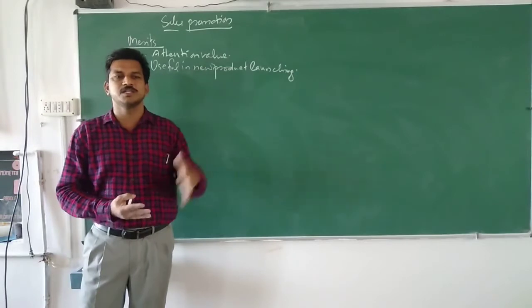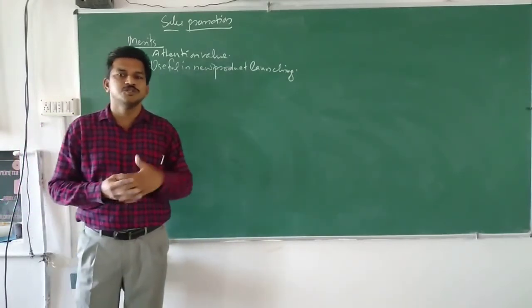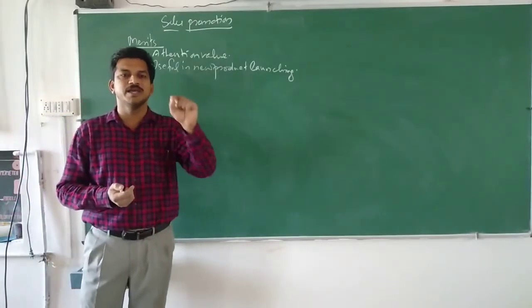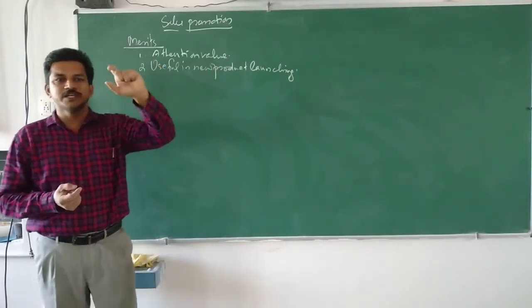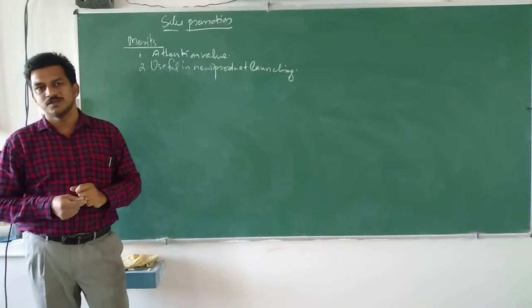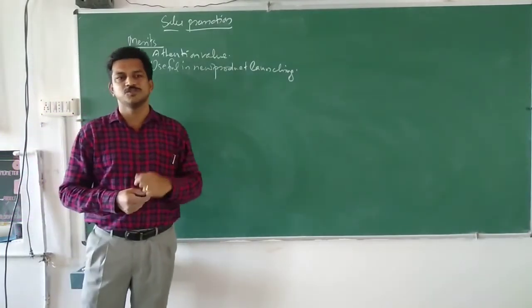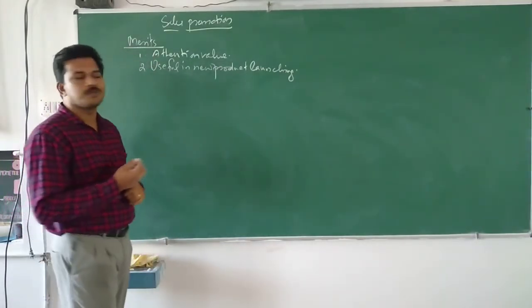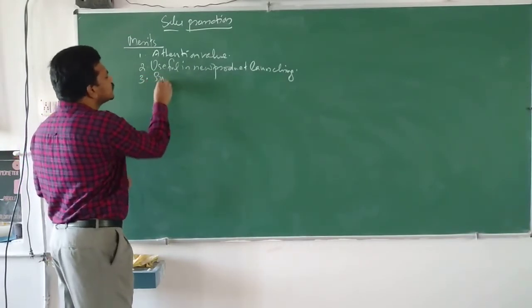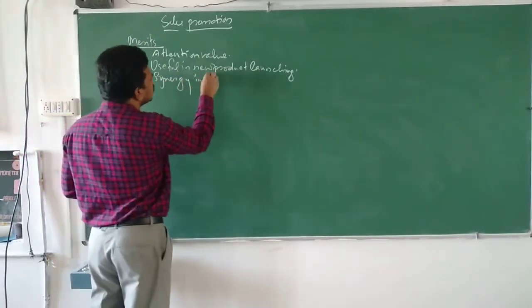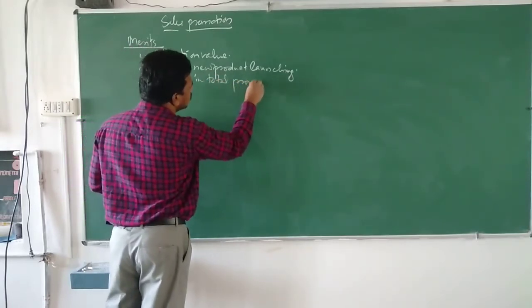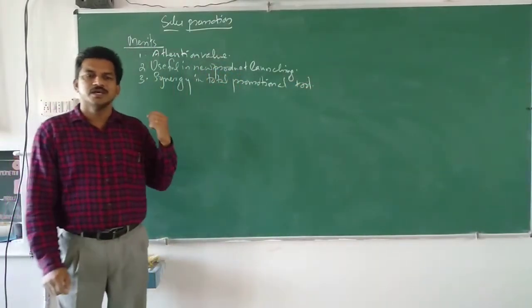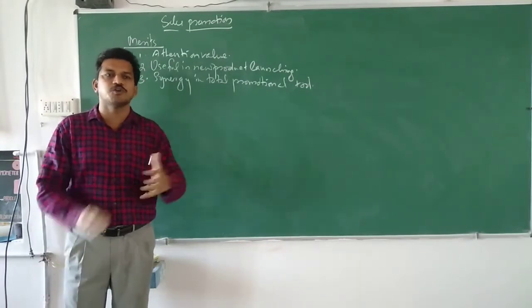Nowadays you may have seen that the Colgate company launched their new Ayurvedic paste along with their brush. So if you buy a Colgate brush, you will get 50 grams of Ayurvedic toothpaste. That is one of the methods for launching a new product. So it is useful in new product launch. And another one is synergy in total promotion. It acts as a synergy in the total promotional tools. What is the synergy? It gives an extra energy for all other promotional tools.